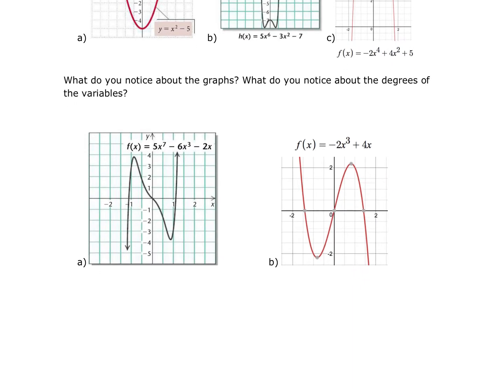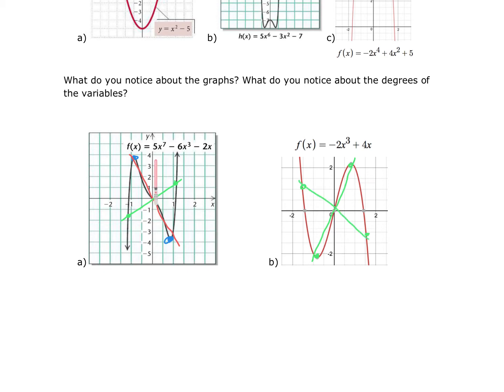For our next example, we have this graph. Now this graph doesn't seem to be symmetric about the y-axis, nor does it seem to be symmetric about the x-axis. However, when I have this point up here, I seem to have this point directly opposite across from the origin. If I have this point here, I seem to have this point over here directly across from the origin. If I take a look at this graph, it seems to have something similar. I have this point here, and I have this point here, directly across from the origin. This point here, directly across from the origin.